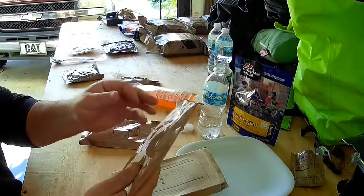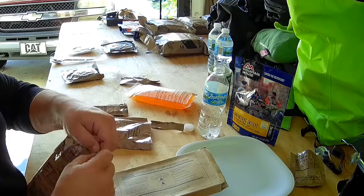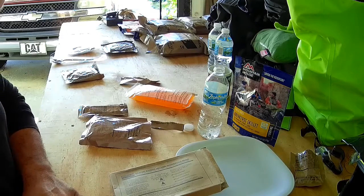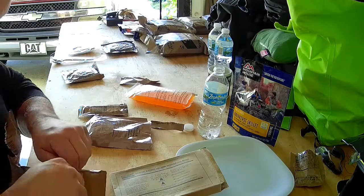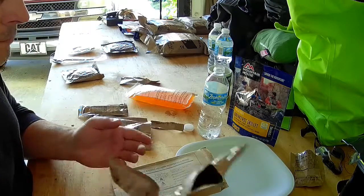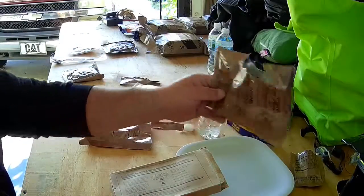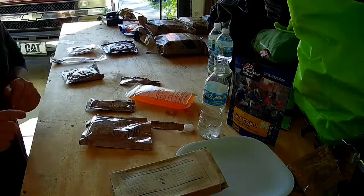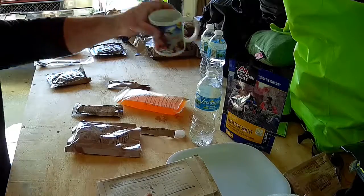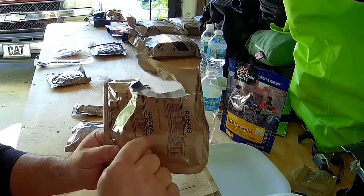And then the raisins are just raisins. Wow, this smells good. That tastes like ass. Oh. Okay, don't eat those. Don't eat the raisins. Oh. Holy shit. Okay. If this makes any sense to you, those raisins taste like this pouch looks. Hard, rubbery, and brown.